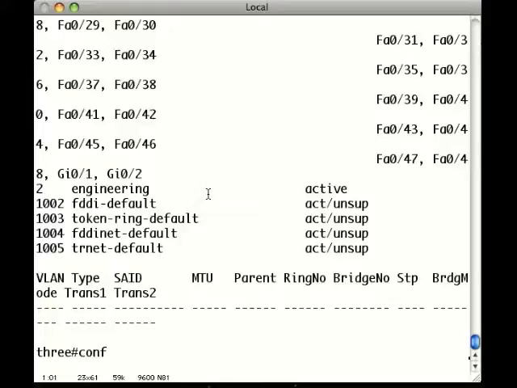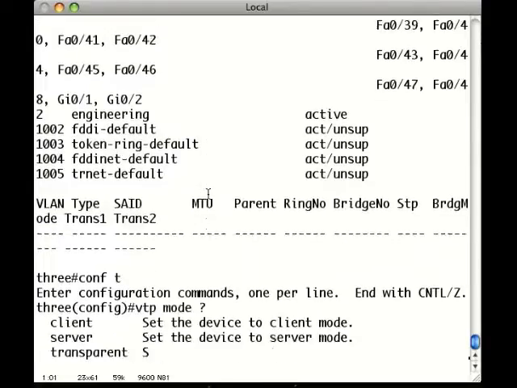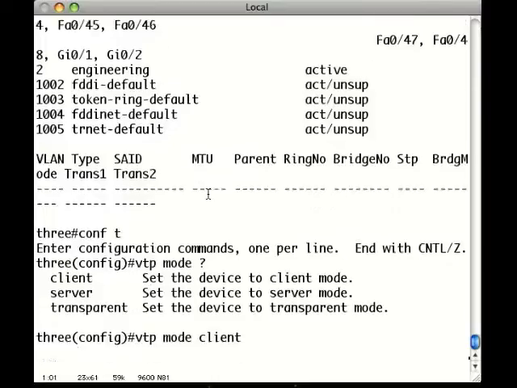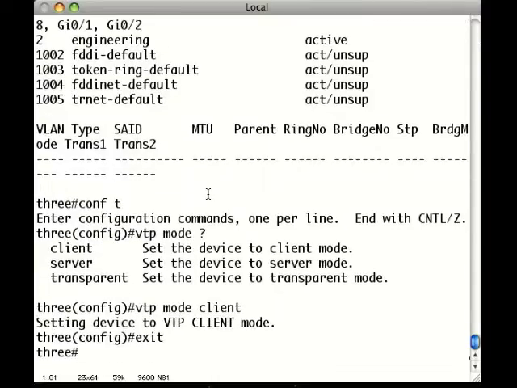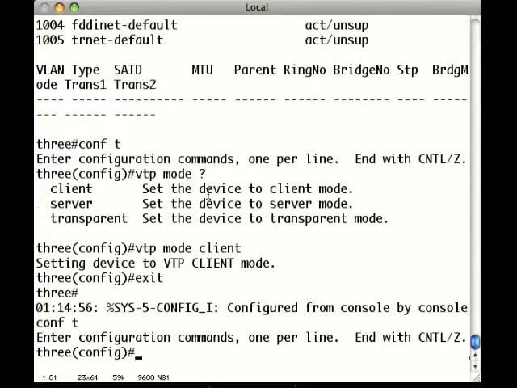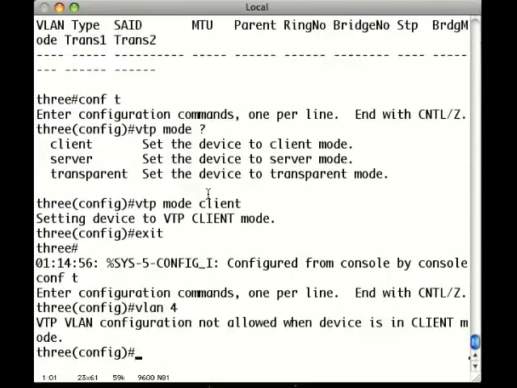So conf t, VTP mode client. Now let me try to create a VLAN, conf t, VLAN 4, and you can see it won't allow me to create a VLAN because it's in client mode in VTP. So let me go back to switch 2 and create the VLAN there.